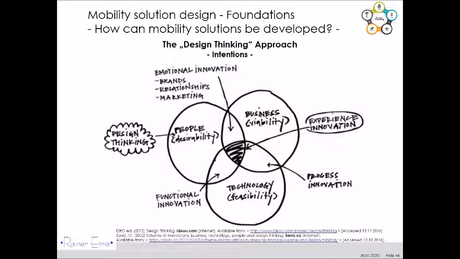The main intention of the design thinking approach, at least from my point of view, is to validate the desirability, or as I call it, the marketability. This is the main focus of this approach. It also wants to test the feasibility, that the solution is implementable, and also the viability, that you can build a business on that. But from my perspective, the last two aspects are not focused very much in this approach. The main focus is on desirability or marketability of solutions.